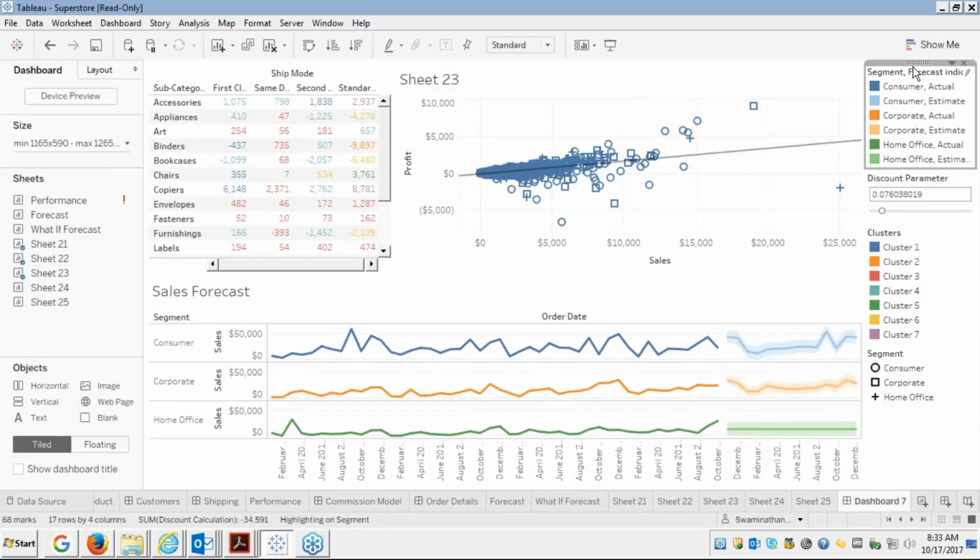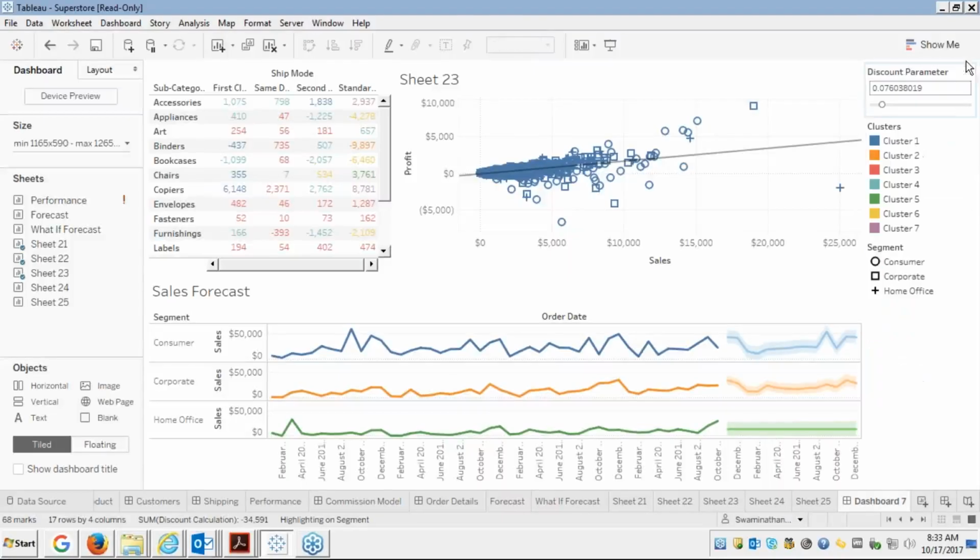So whatever things you need not have, you can just close those. For example, these things you do not want to see, so you can basically close those legends. In order to save some space here, you can just close those, or whatever you feel is appropriate, you can just make it.